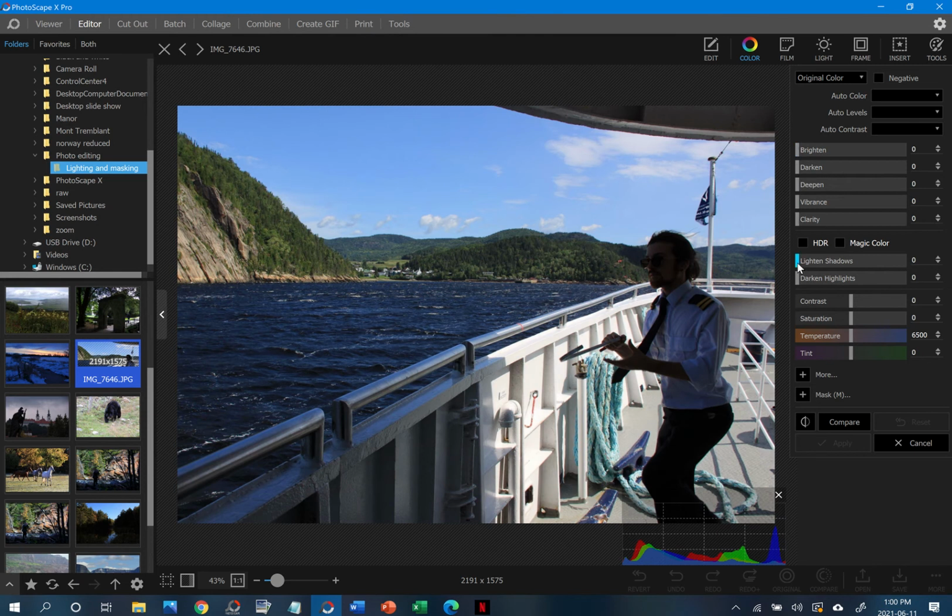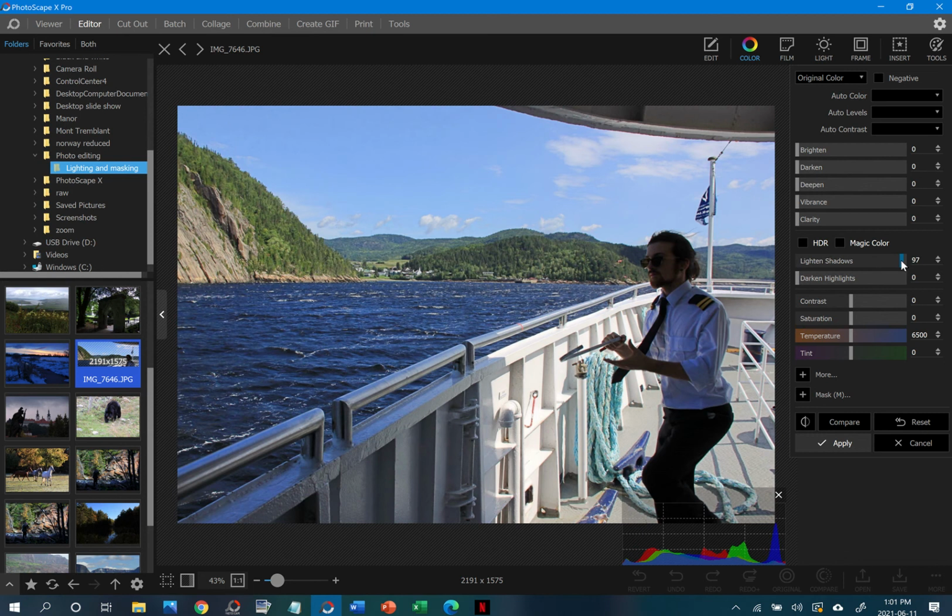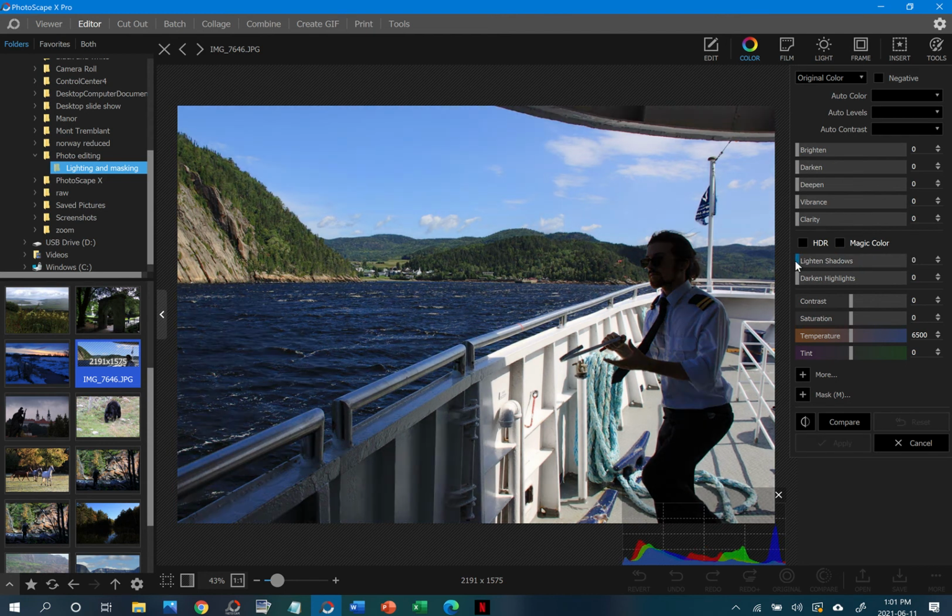The same thing happens with the Light and Shadows tab. If I bring that one over and adjust it, again, we get a slight improvement on the dark area, but the other areas don't maintain the rich colors that they had originally. So what we want to do is just select this area and lighten only the area of the gentleman.